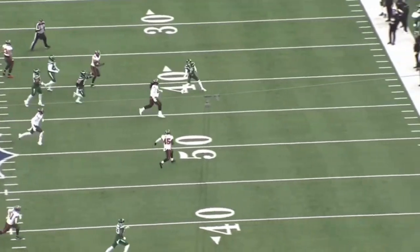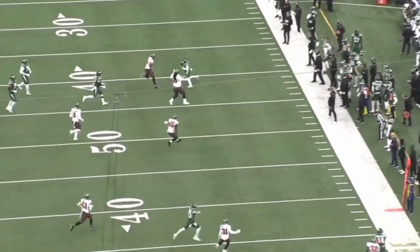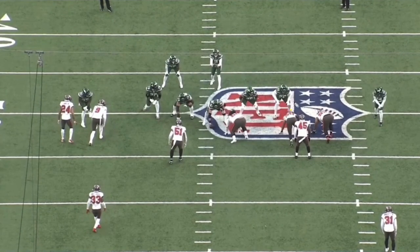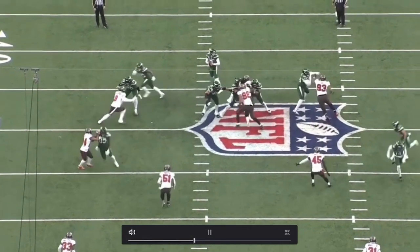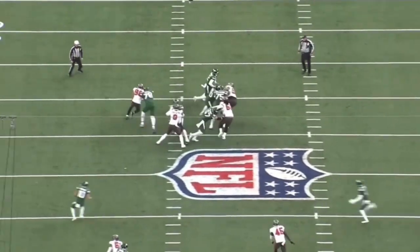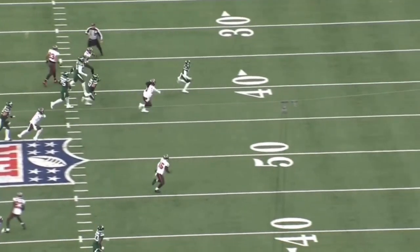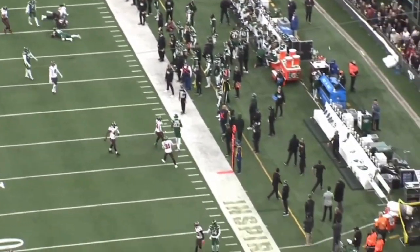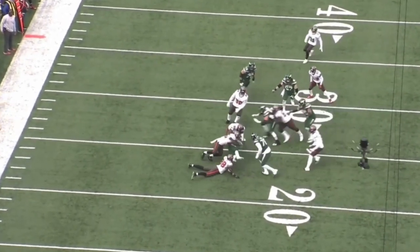Check out that endless motor — he will never stop on a play. He literally ran probably 50 yards on this play. This was a good concept — they're trying to get a free rusher by looping him around the edge. He does a good job of continuing to fight, getting off blocks, working up the field and chasing Zach Wilson, which is a very difficult task on its own. If he doesn't hustle, who knows what happens with a quarterback who can scramble. The more time you give him, the more time there is for a receiver to get open.